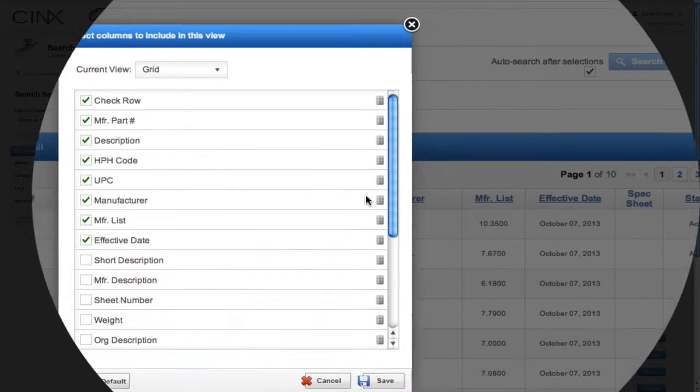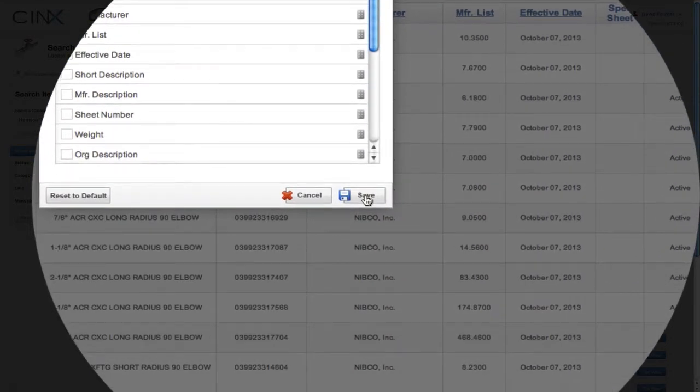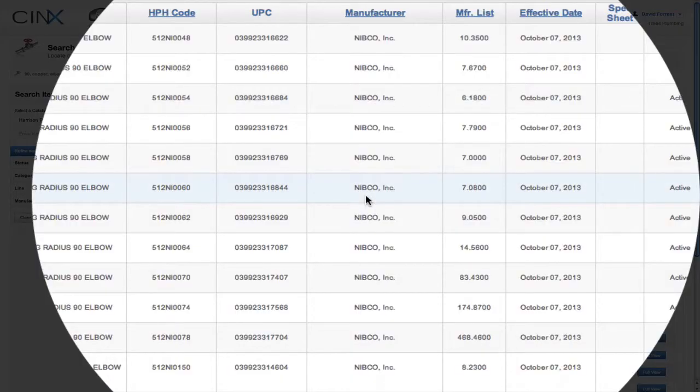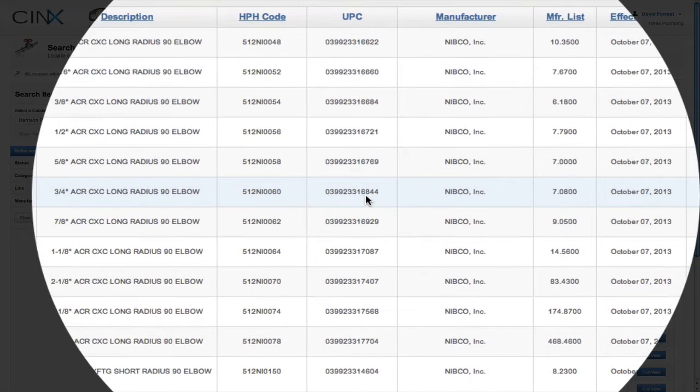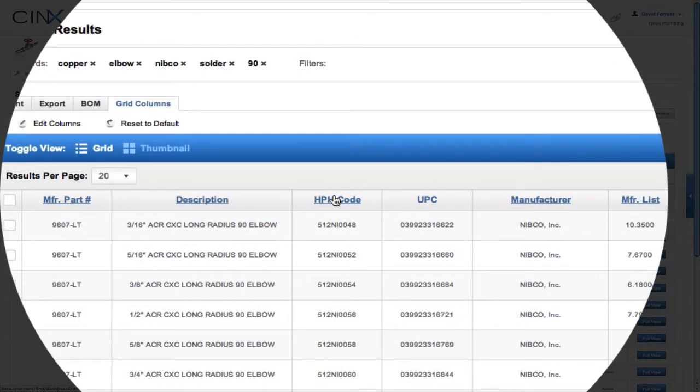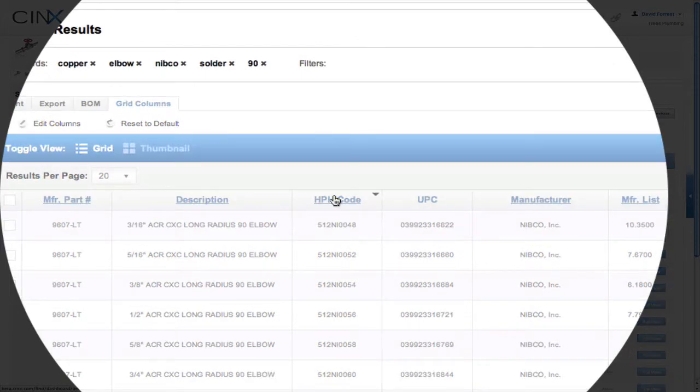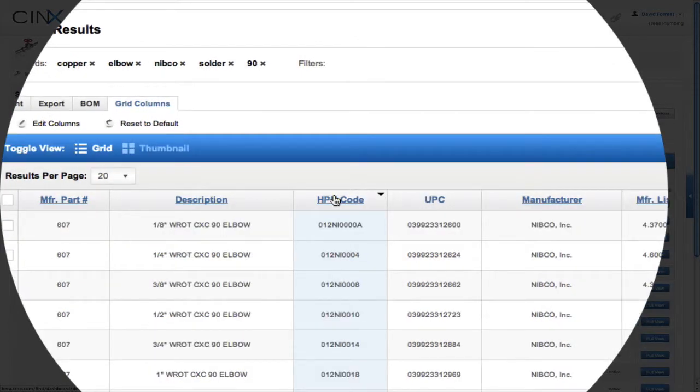And then hit the Save button. Also, in the grid view of the search results, please notice that some column titles are underlined. This indicates that the results can be sorted by the values in that column. We just sorted by HPH code.